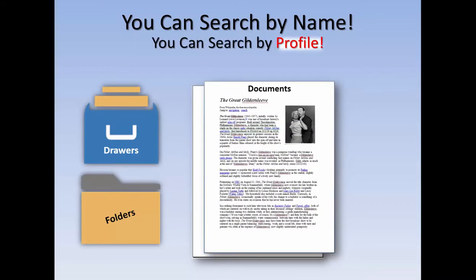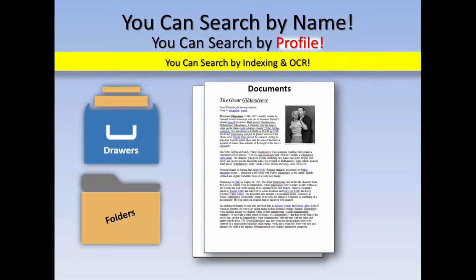In addition, you can search for profile information, and you can search through indexing and OCR. OCR stands for optical character recognition. So when you scan a physical piece of paper, you're making an electronic copy of that, and in our case, it becomes a PDF. The moment that happens, the computer does not recognize any of the words, the letters, or the characters in that document until a very advanced and powerful piece of software is run called OCR. Once that happens, then that document becomes searchable. They actually call them OCR engines, like a car engine or a jet engine. It's an OCR engine. And then by indexing it, you're able to find documents that contain certain words.